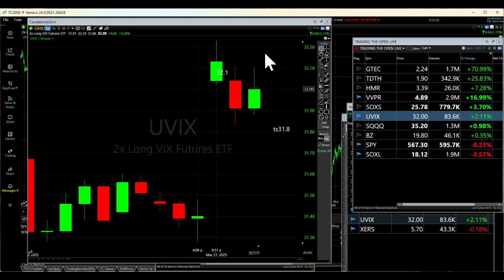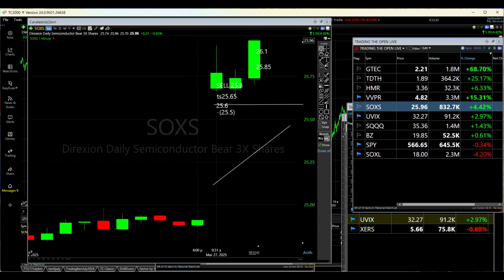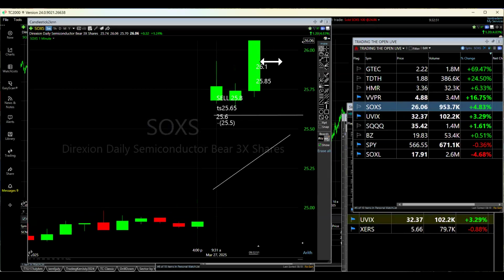So the 10 and 25. Actually, we'll let it make that 30, so we'll give it enough room. Put it on up. Check it out. SOXS is looking good. This one would also be good for a swing trade up here with a hard stop at 25.50. SOXS off to the races. And boom, another flawless victory.